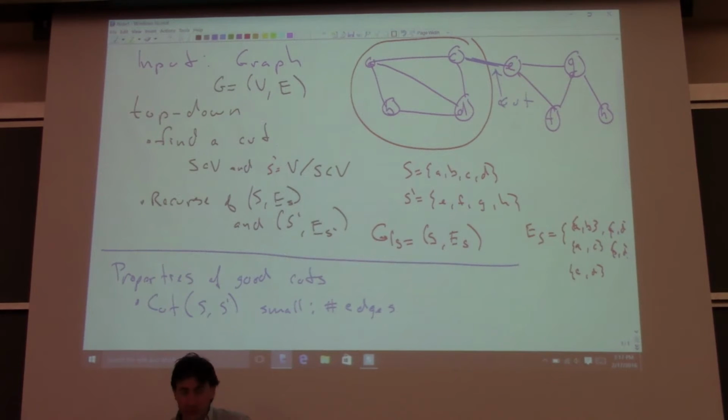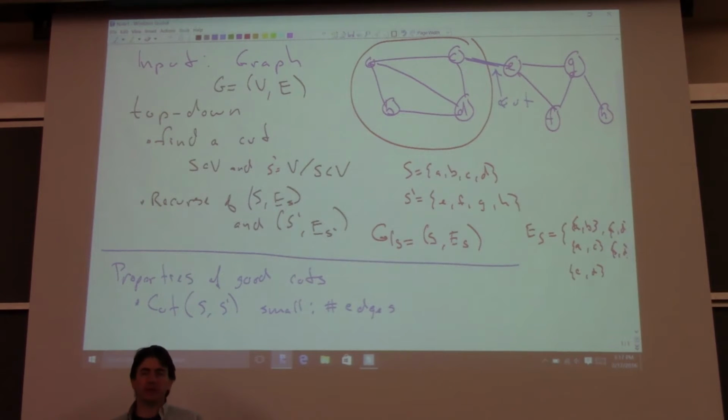So this is the only edge that's cut here. So we want this to be small. Okay, so good. Is this going to be enough? Yeah. The cardinality of the vertices is about the same for both. Yeah. Okay, good. Right. So we also want something where the graph is balanced.